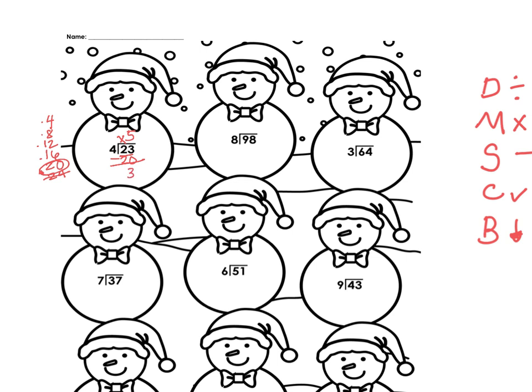And then I check. I'm on the C step right now. I check to say, does 4 go into 3? No, it does not. So I know I'm done and I have my remainder. So my final answer is 5 remainder 3. Remember, it's going to get easier. It's going to get much easier. All right, let's look at our next one.